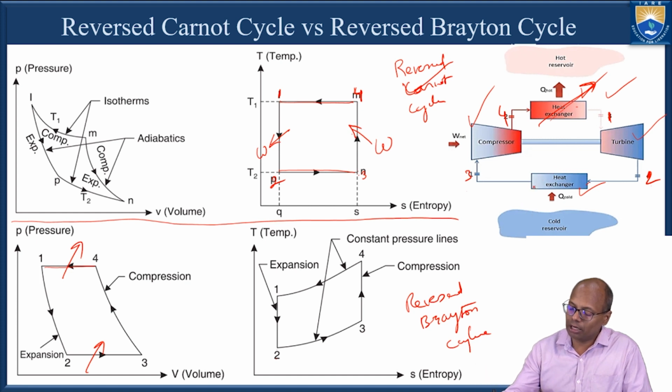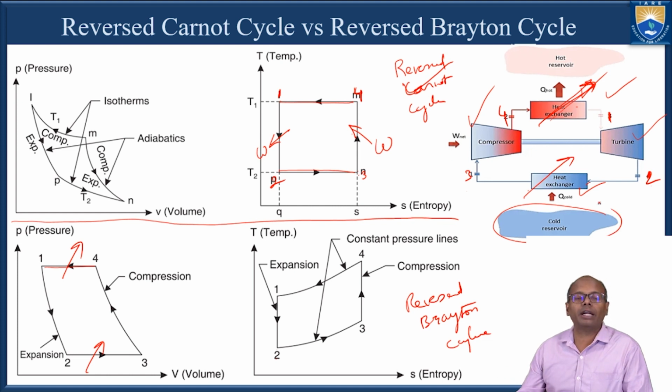It is a low temperature heat absorption process, and it is a high temperature heat rejection process. So here what it is doing, it is taking heat from a low temperature reservoir, which is generally the space which is kept at lower temperatures, called the refrigerator. So this is the refrigerator, and this heat exchanger will absorb heat from the refrigerator and give the heat to the surroundings.